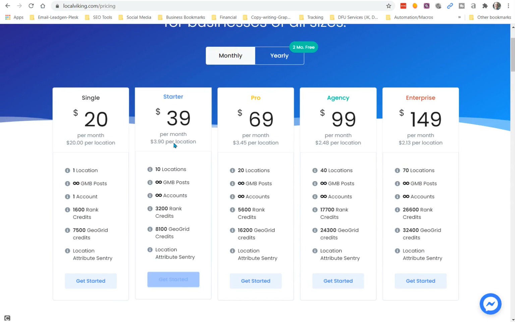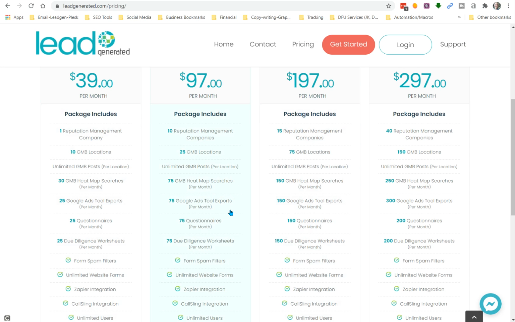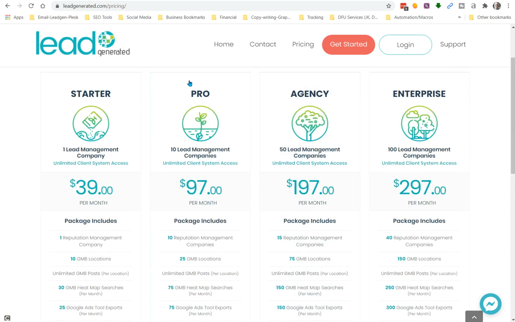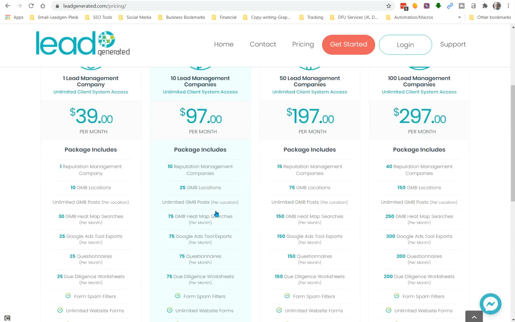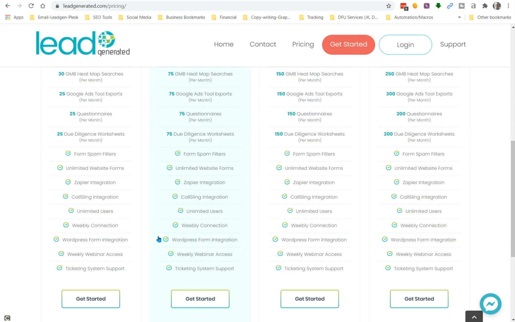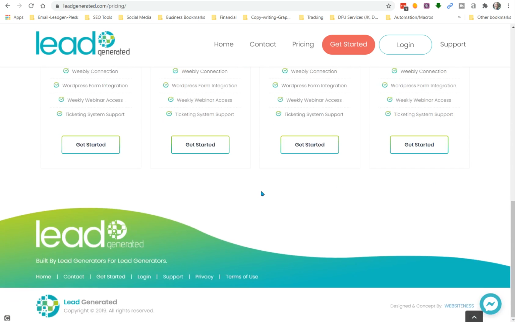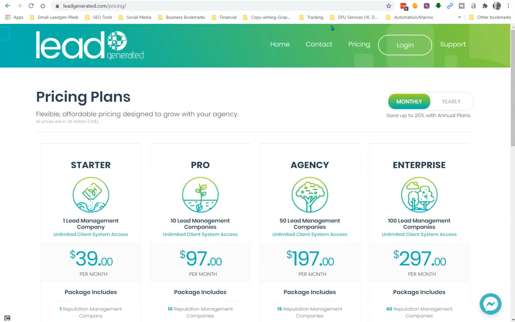So then let's go to here. So you've got 165 7x7 heat maps to run. And then you can also track a variety of ones there. The tracking feature isn't available here inside of Lead Generated yet, but there's a lot of stuff coming out before the end of 2020, according to Patrick. So as far as things in development, there's a lot of things being pushed out. So I just wanted to give a quick overview of what the differences are between here, and then I just want to give you a sneak peek into this Lead Generated piece, because you can easily go look at Local Viking, but not many people know about Lead Generated.